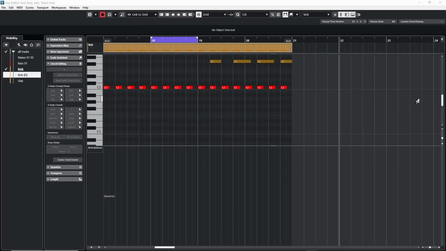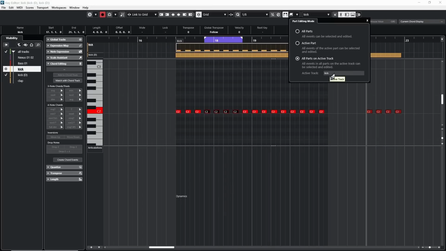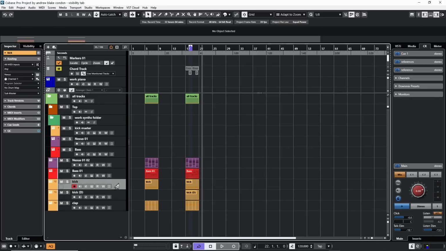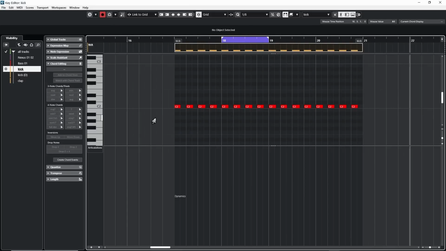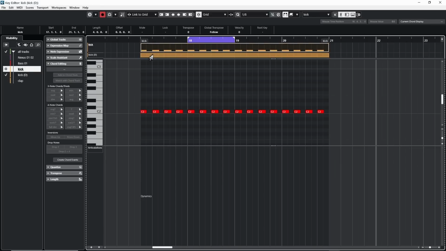You can also copy events from one track to another. I want to come up to my visibility tab and take this last option that says all the parts on the active track. At this point, it shows the kick track right here, so I know what I'm copying from. Back in my project window, I have a kick track, and then I have another kick track, but it's just empty. I go to the kick track that has some data on it, double click it. Now I'm looking at this kick data up in the editor. If I go over and check my empty track, that also becomes visible. There's no data on it. But up here, this event display, I can choose it or the event that has the data.